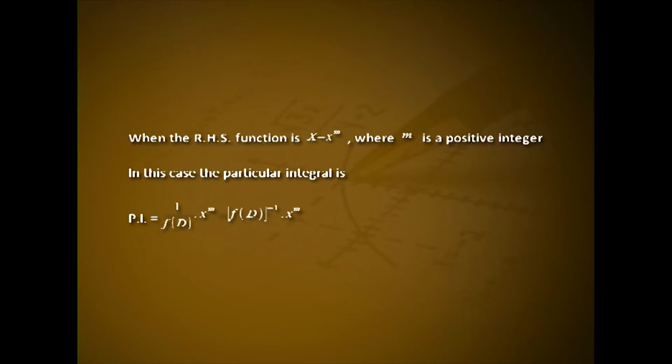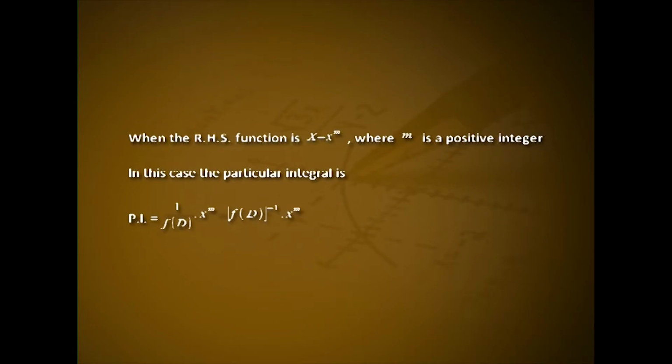For example, for the equation (D square minus 4D plus 3) y is equal to sin 3x, the particular integral PI is equal to 1 divided by (D square minus 4D plus 3) sin 3x, which is equal to 1 divided by (minus 9 minus 4D plus 3) sin 3x, which is equal to minus 1 divided by (6 plus 4D) sin 3x, is equal to minus 1 divided by 2 into (2D plus 3) sin 3x, which is equal to minus 1 by 2 into (2D minus 3) divided by (4D square minus 9) sin 3x, is equal to 1 divided by 9D into (2D minus 3) of sin 3x, that is equal to 1 by 9D into (6 cos 3x minus 3 sin 3x), that is equal to 1 by 30 into (2 cos 3x minus sin 3x).